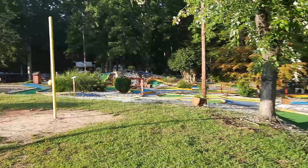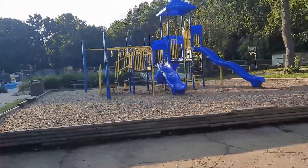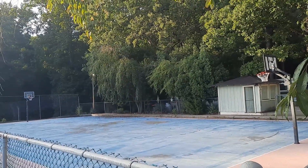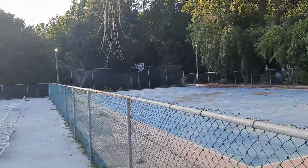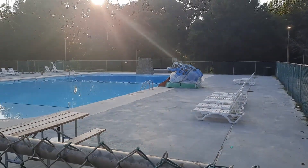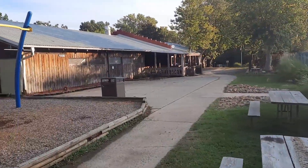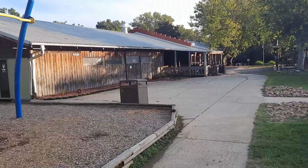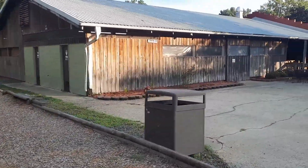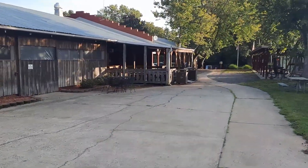You can see RV parkers are all around the miniature golf. Here's the other basketball court — it's full size and in decent shape. This is the upper pool here. The fog feature is broken. This is the activity center, and there's an arcade to the left. There's also a little convenience store, food, restrooms at the end. The restrooms are in decent shape, and there's a big pavilion area.